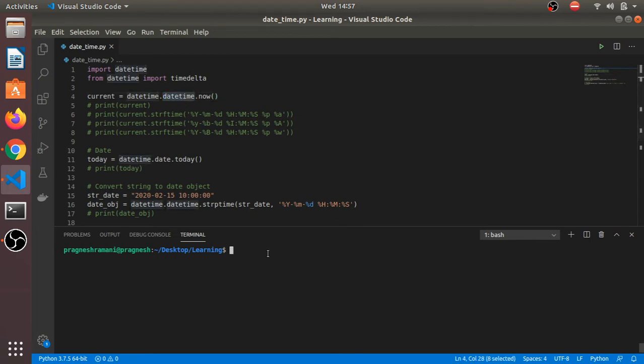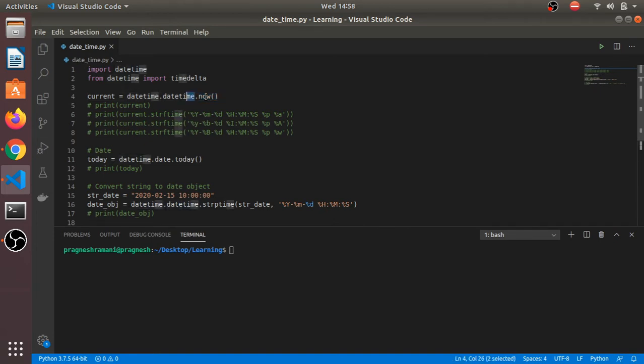As we have seen, there is a datetime function available inside this datetime package. I had shown you, right? So we have only made use of that datetime function, and from that we have called the now method.